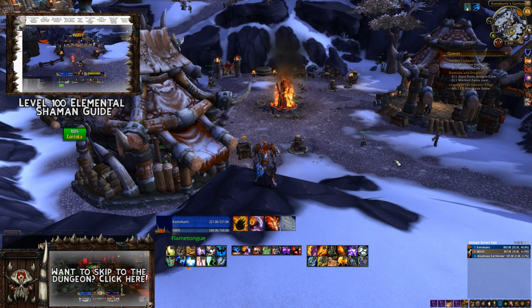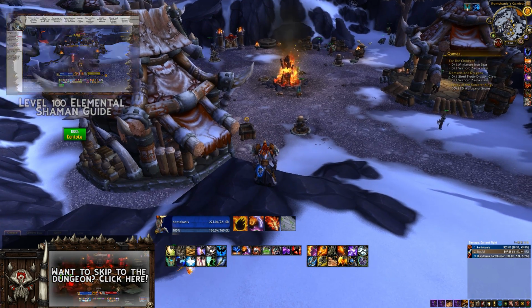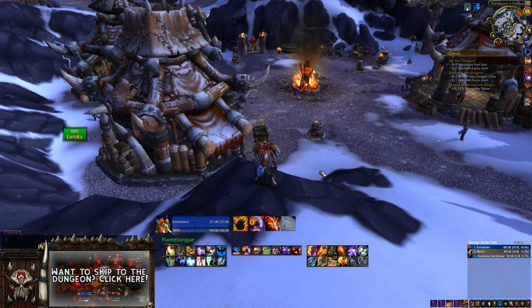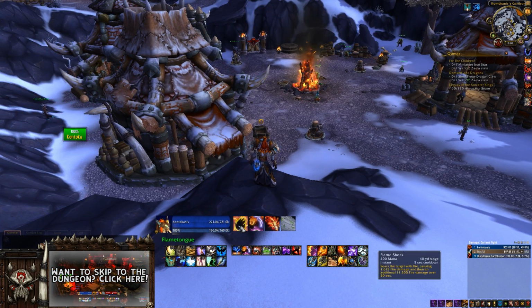And of course we are queued as DPS, but it is also important to remember that the Elemental Shaman is more than just a pure damage dealer. We also have different abilities to help support the group. So before we jump into this heroic, let's quickly go over exactly how we can help the group in a 5-man. So, first of all, we have all of our default damage abilities.